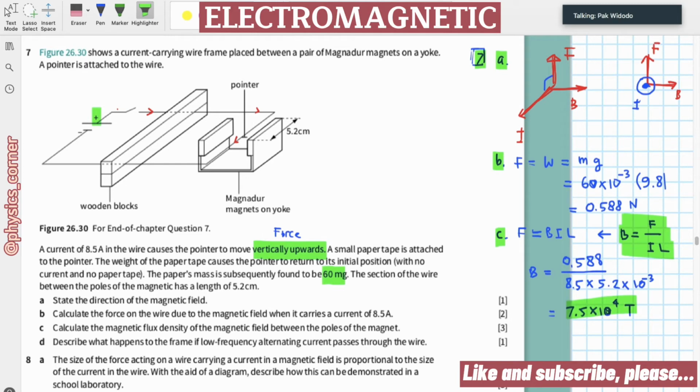One more question, question D. Describe what happens to the frame if a low frequency alternating current passes through the wire. Sorry, maybe I will skip it this year because we haven't learned about alternating current yet. So I will skip it for now.